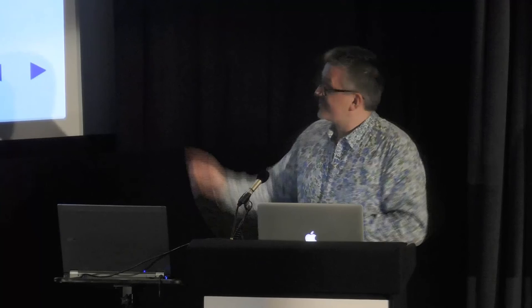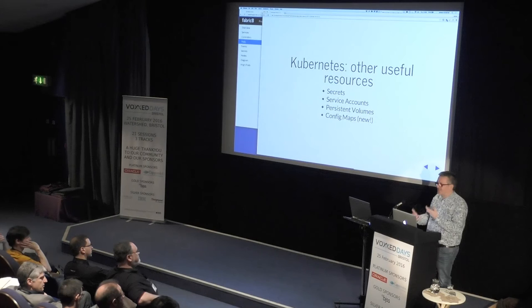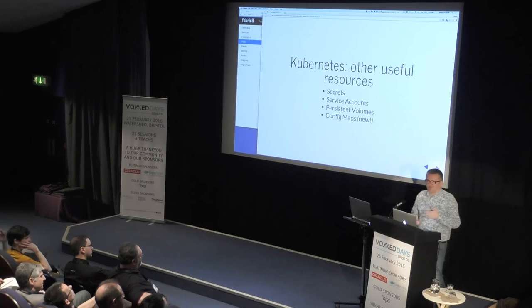What are a couple of other resources that Kubernetes has, which you typically don't need to worry too much about as developers writing applications. This is a little bit more operations side. You often need secrets. Secrets are things like login and passwords, SSH keys, GPG keys, tokens for web services, and all those horrible security specs that keep changing all the time, all that kind of rubbish. You need security. You need secrets to be able to access things securely, right?